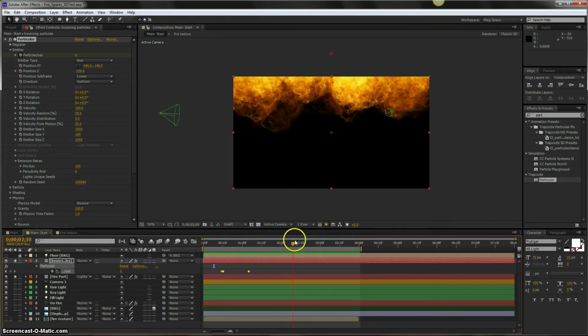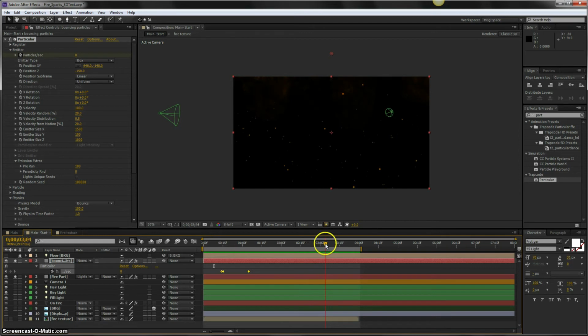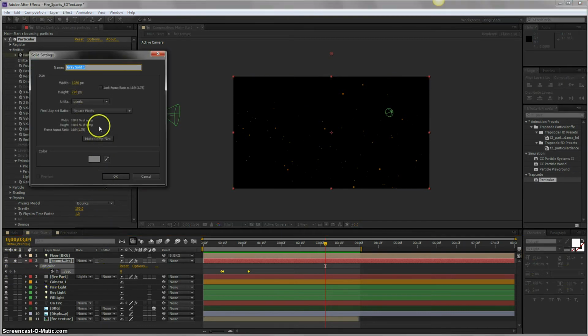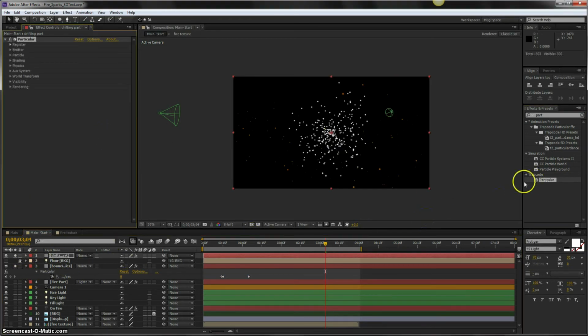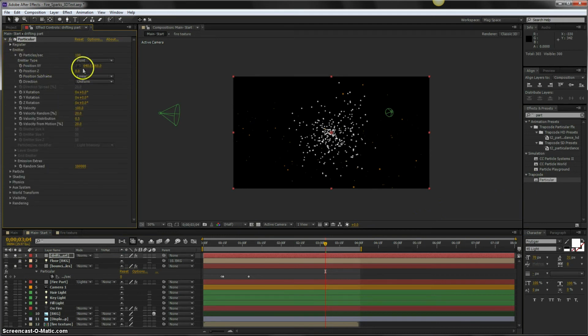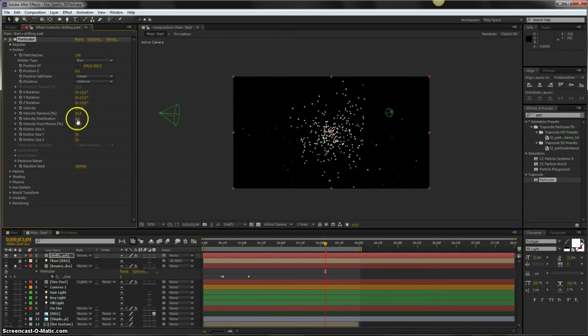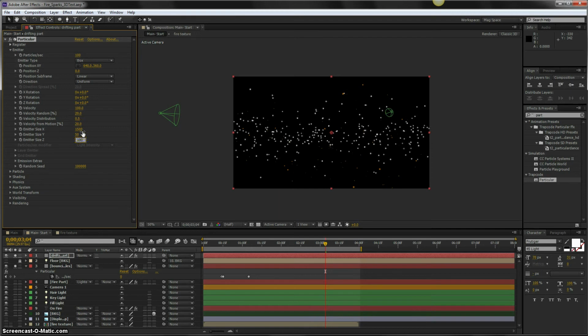And for whatever reason, it gets stuck in memory and I can't get it to come out, but I think it's ending up okay. And on the final render, it will forget whatever was stuck in its memory and work. So, all right, that's our bouncing particles. Let's create one more solid layer, and we're going to call this one drifting part. Okay, and we're going to again add Particular, change the emitter to a box emitter, big, 1500 by 1000.